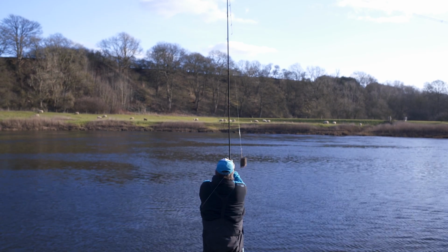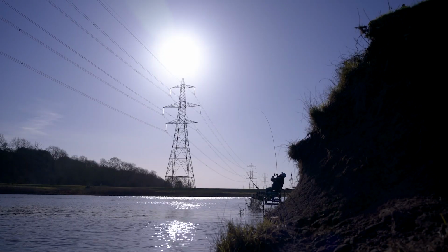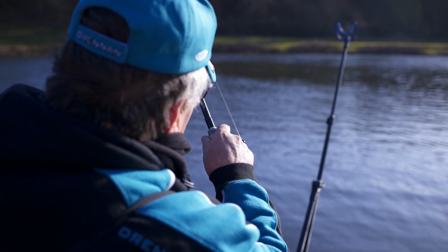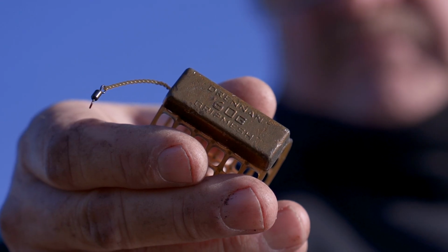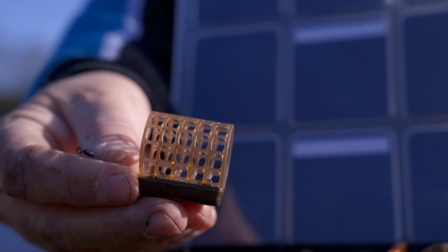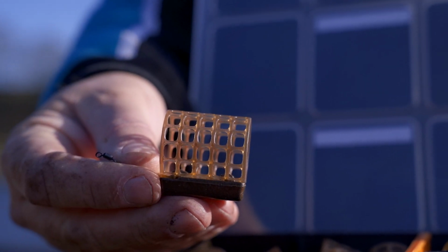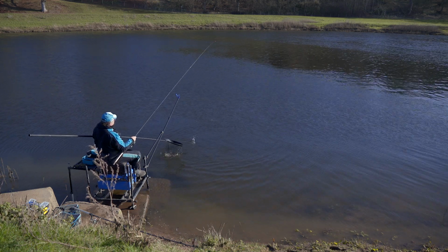Today's session, I'll be honest, has been absolutely brilliant. I've been fishing the river for 50 years and I can honestly say today has gone like clockwork. As we started today, the river was running off quite hard and I started on a 60 gram feeder. As the day's gone on and the tide's backed up, I've swapped to a 50 gram feeder. By swapping and changing, I've managed to keep regular bites coming all day.